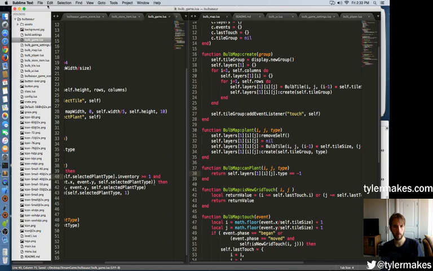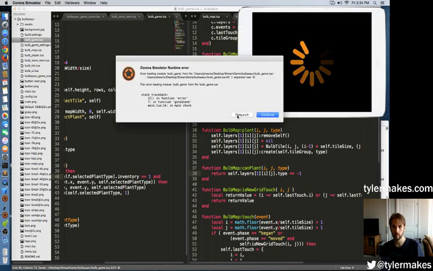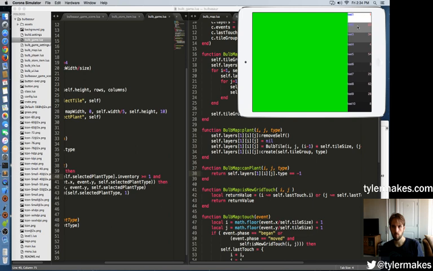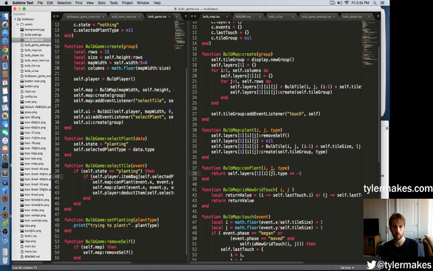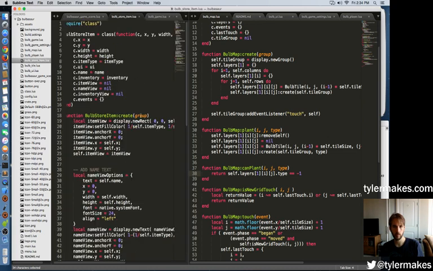Been doing too much programming in other languages. Okay, so can plant here. Can move over here. Can we move back? Oh, we can. That's not good. Okay, can plant return type equals -1.